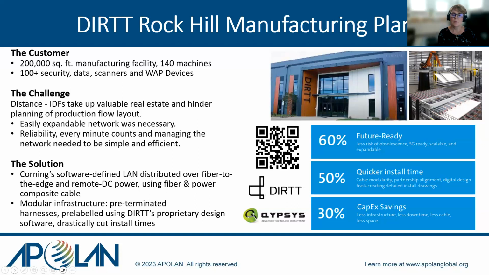So you'll see here that we use a lot less equipment. We were future ready. We also had much faster install times, especially with the pre-terminated harnesses and the less cabling. And all in all, this represented about a 30% upfront CapEx savings versus what would have been if we had done it with a traditional type of copper structured cabling architecture, with, of course, a lot less downtime and less cable and less space, which, as John also said, the sustainability numbers for fiber to the edge are actually quite astonishing.